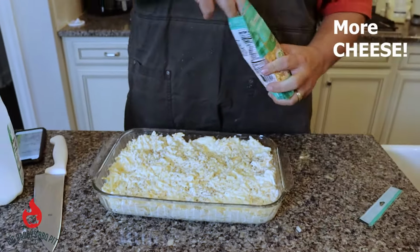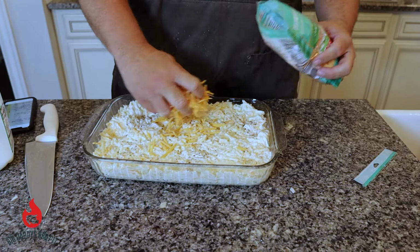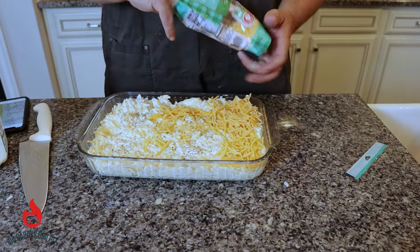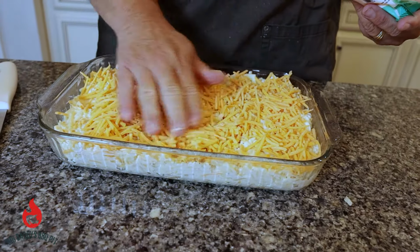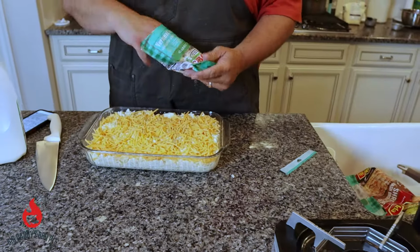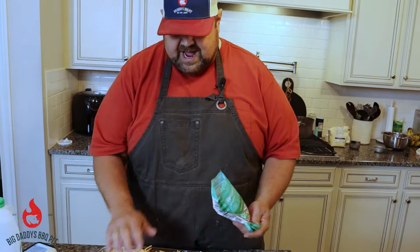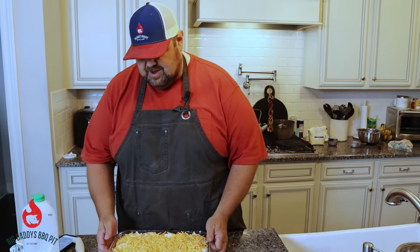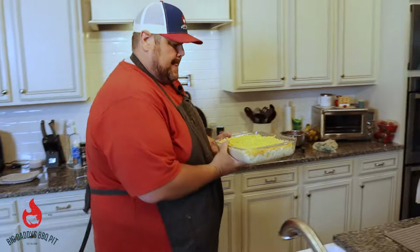We're gonna add to the top more cheese, of course. You wanna pile this on. They don't call it cheesy hash brown bake for nothing. Give that a good spread. We're gonna throw this in the 400 degree oven for 1 hour. The top's gonna get nice, brown, crispy. We're excited to try this. It's gonna be great.